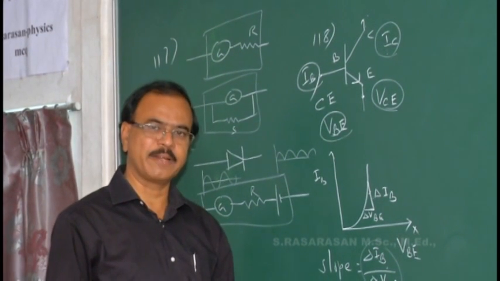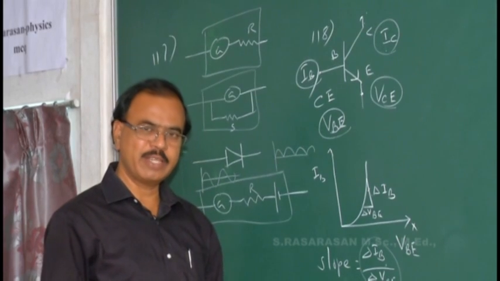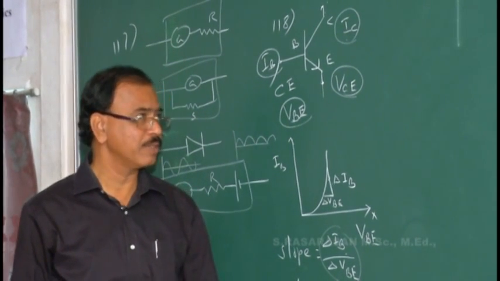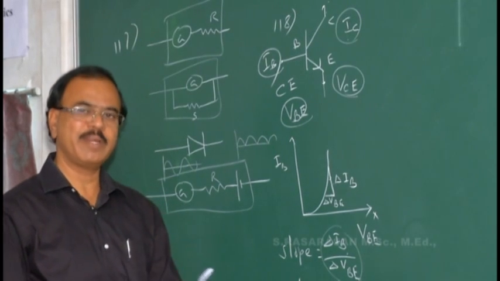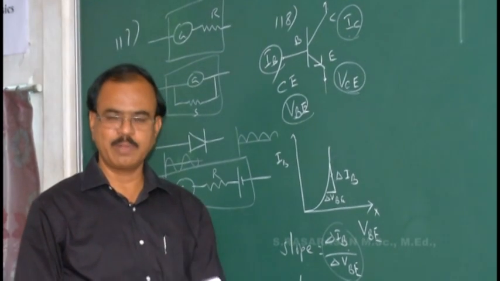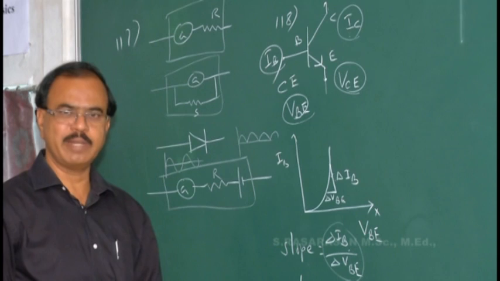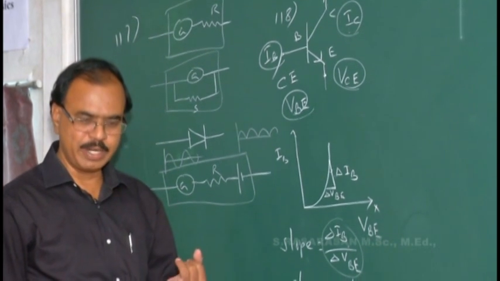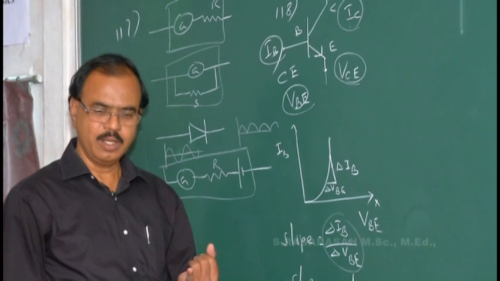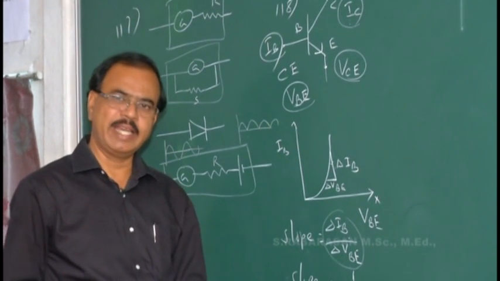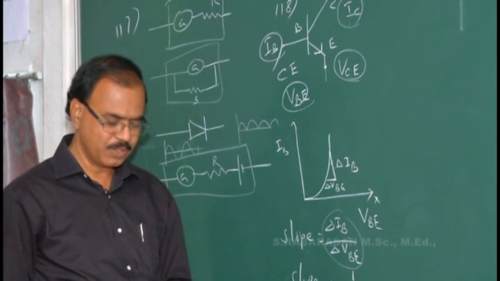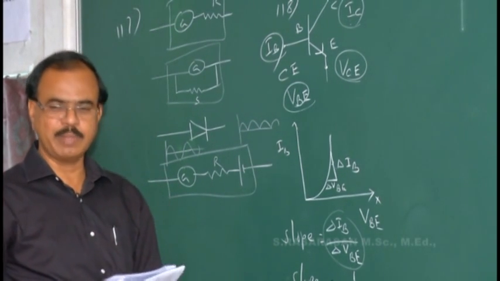Collector current by base current is a very high value in the case of common emitter configuration. That's why we prefer common emitter over common base mode. Input impedance is high, output impedance is low, current gain is high. These are the good characteristics of an amplifier, so CE is preferable compared with CB.